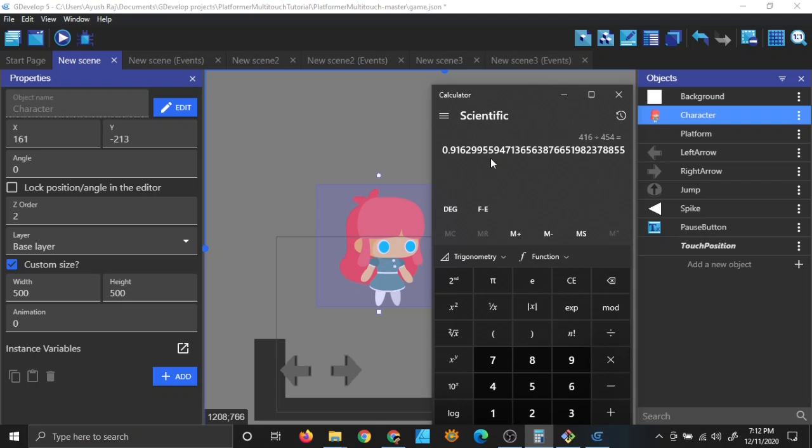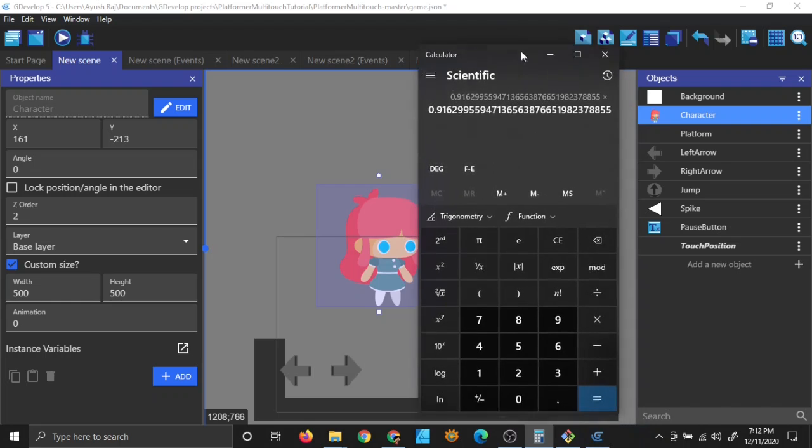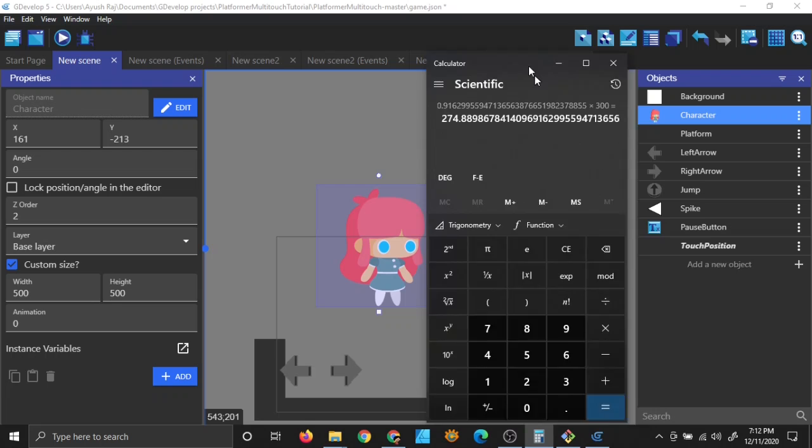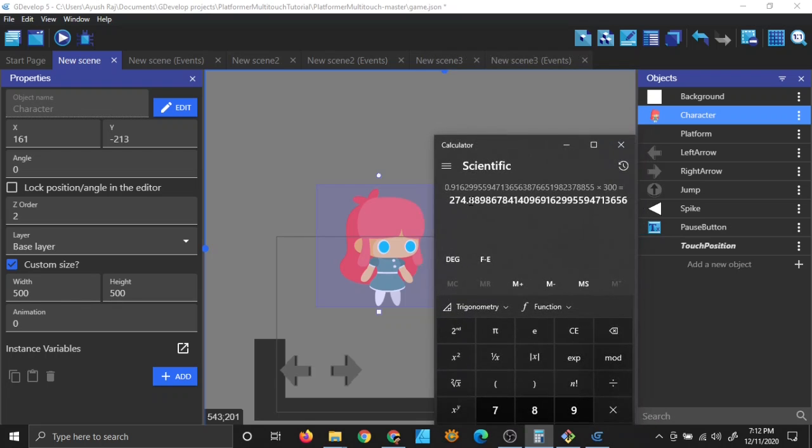You can do it very simply. When you have this big number, you can simply multiply any height. Suppose I want my character to be 300 in height, then I will input 300 and I will get some number, 274.88.